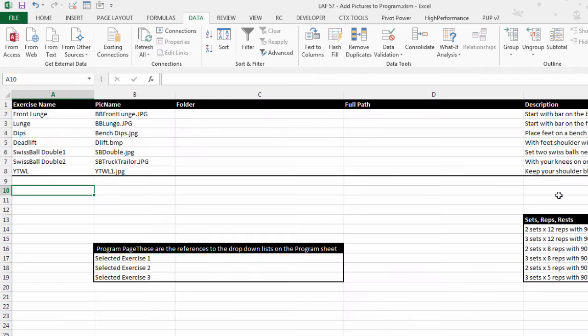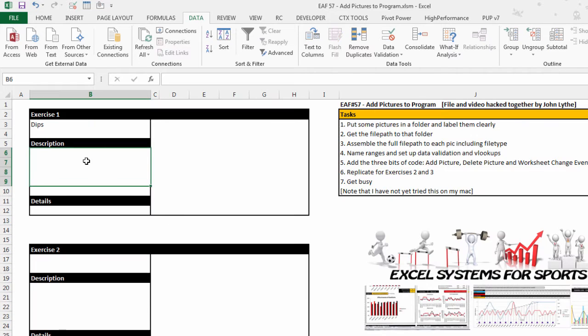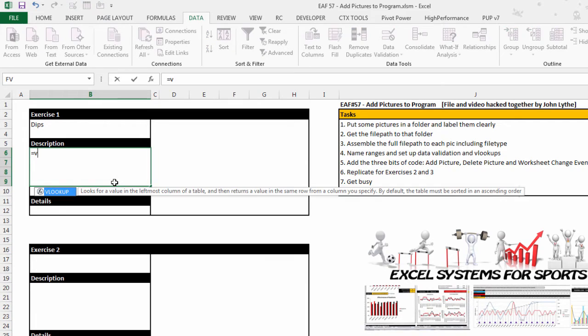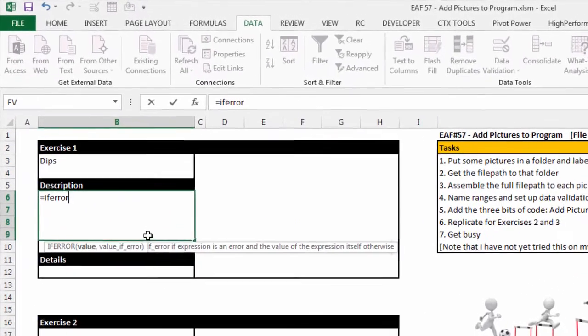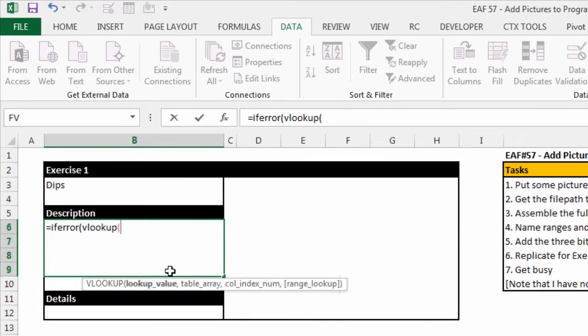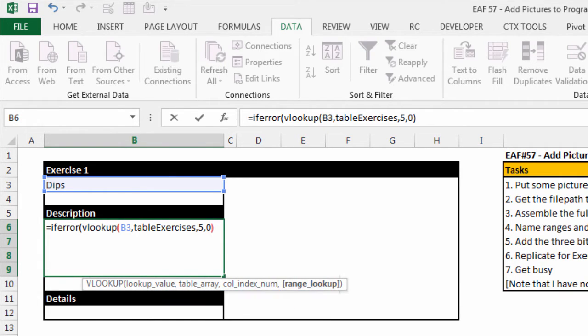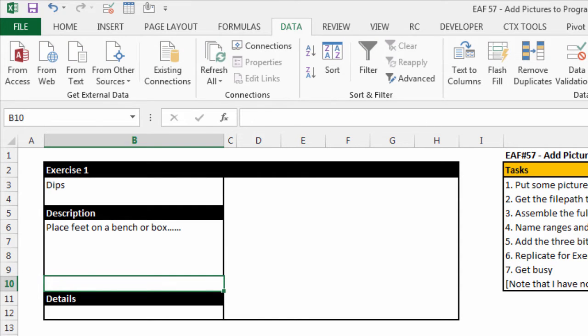I had a column, and I believe it was column E, so that's column number 5. Just going to do a VLOOKUP to pull in a little description that we might write about the exercise. So there's our VLOOKUP. Look up the exercise name in the first column of the table, bring us back whatever is in column 5 of the same row, and we'll get just some token gesture description that I wrote. Obviously you'll have a bit more information there yourself.